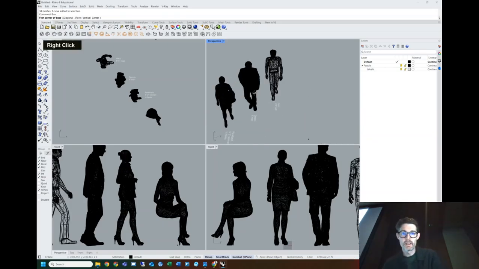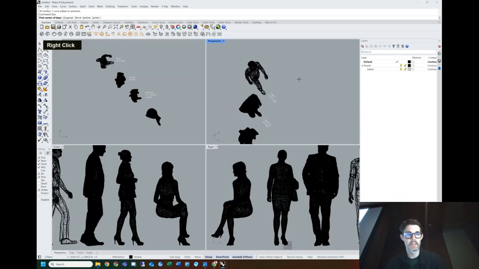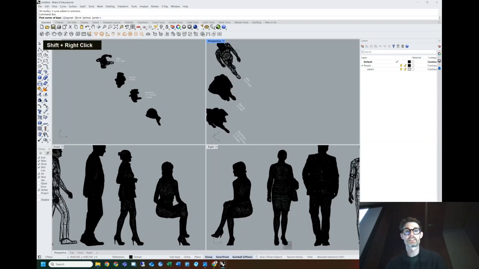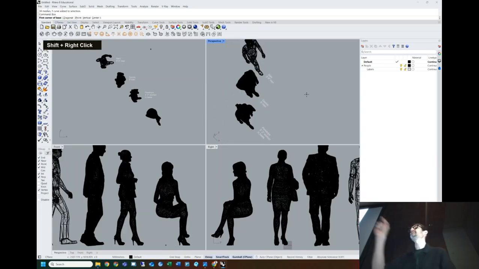So what I'm going to do is set my view up. I'm right clicking, and do you see I've still got this mouse with a cursor on, and the command line is still asking me where I want the first corner of the base of my box to be. I just typed box, that's all I did. But the cool thing about this, and why the right click works so well, is that the right click allows you to change your view, but the left click will activate the command that you have loaded up.